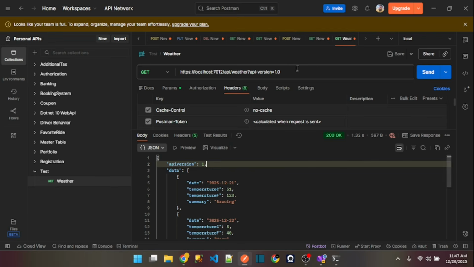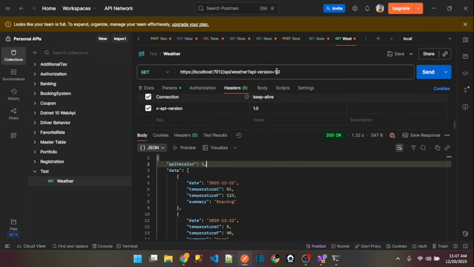What if I make changes, like trying to access version 2 of the API through the query string, and version 1 from the header? I just want to ask you, will this API work or not?